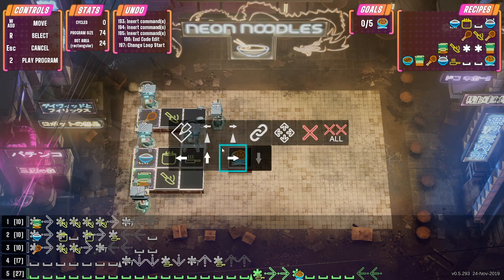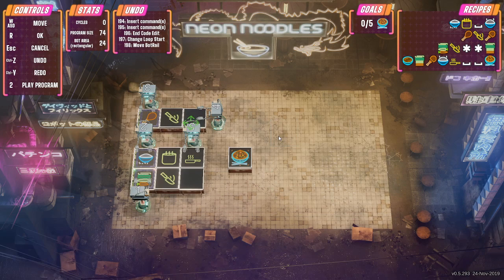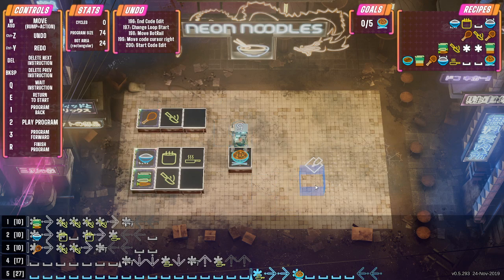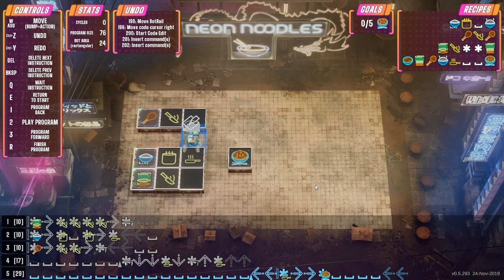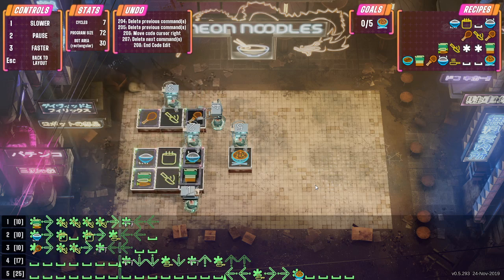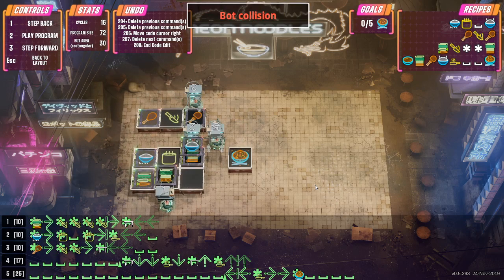Yeah, he has to start over there. So I have to change its program to start with moving left. Means I have to start it 2 cycles earlier. Start moving left, take the thing, put it over there. Wait for 4 cycles. Oh, they collide again.